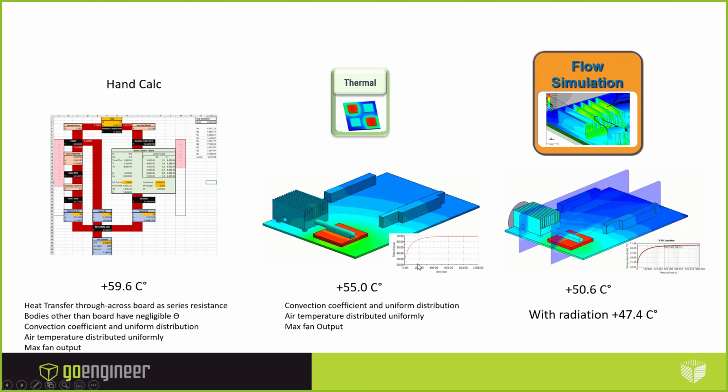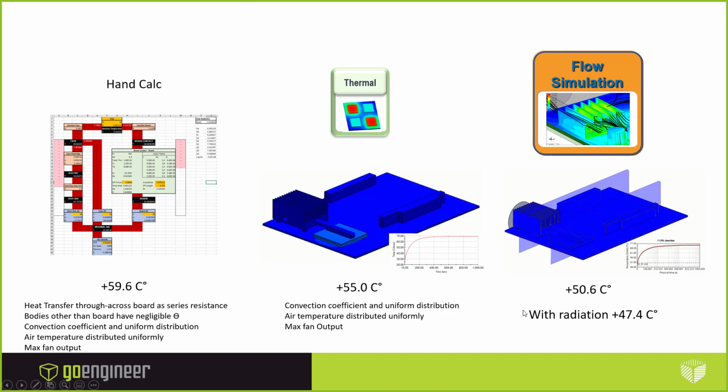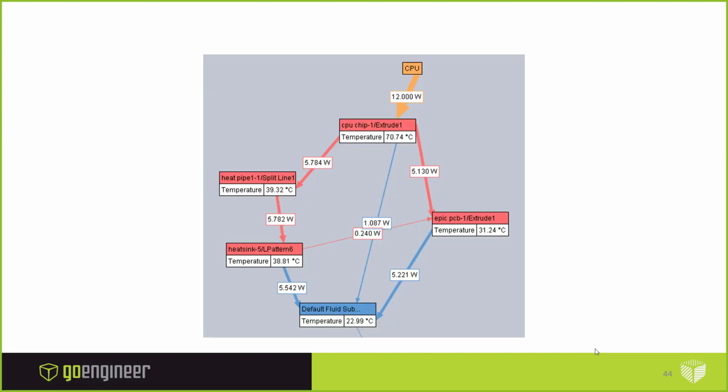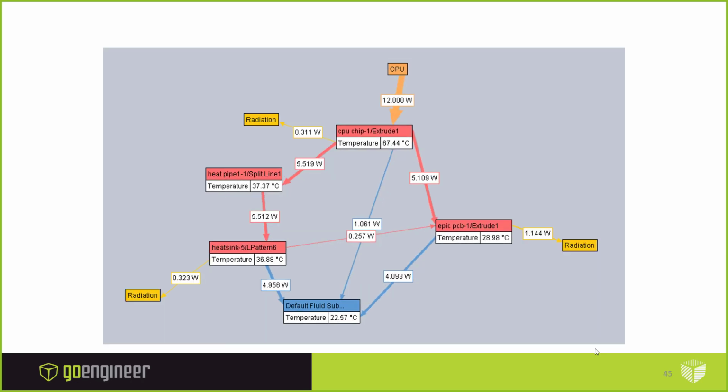Now, by the way, I neglected radiation through all these studies. If you're just curious, if I included radiation, that does drop the temperature a little bit, about 3 degrees. That junction temperature drops by about 3 degrees. Like I showed you, we showed you this thermal circuit here, and if I include radiation, you can see the radiation leaving from the different components, with proportions of those. A lot leaves right from the chip because it's at a very high temperature. But also the heat sink loses some, and the PCB being a big surface area loses some through radiation too. That really helps. It lowers the overall thermal resistance of this system.